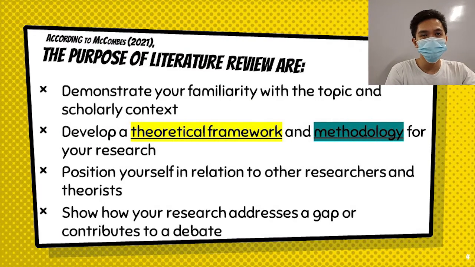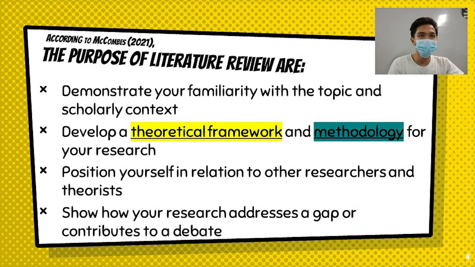According to Macombes 2021, the purpose of literature review are: first, to demonstrate your familiarity with the topic and scholarly context. Second, develop a theoretical framework and methodology for your research. Third, position yourself in relation to other researchers and theories. Fourth, show how your research addresses a gap or contributes to a debate.